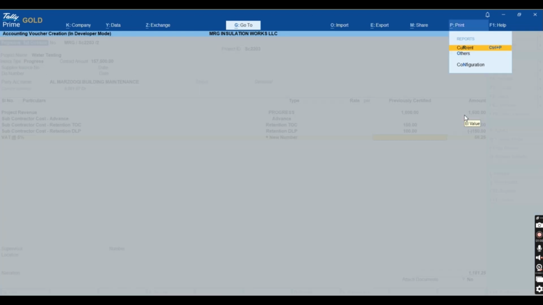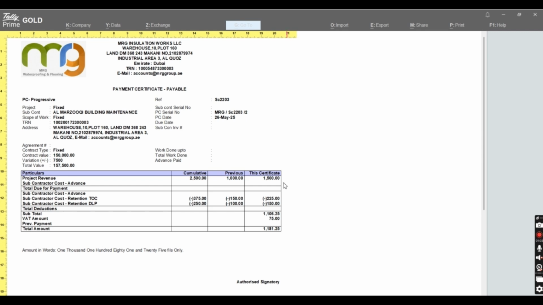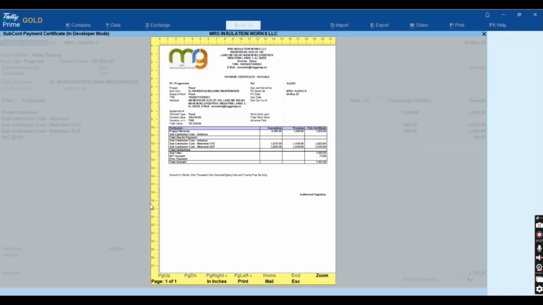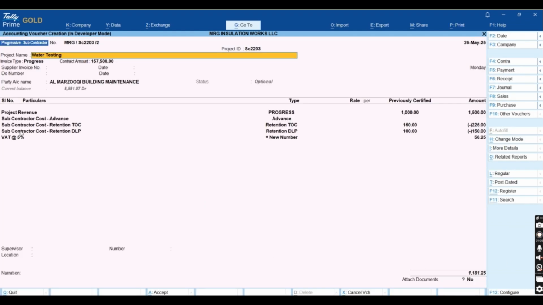Now, see, previously certified advance payments sub 150, these and all, are taken from the old previous entry which is approved. Okay, then the current amount, once you select enter, and you select this, here comes the current one. So when you go for a print, the previous and current will be automatically updated from here. Okay, if any doubts, you make some entry and check it out.